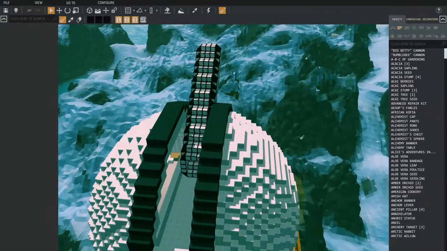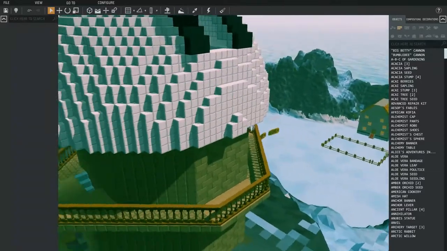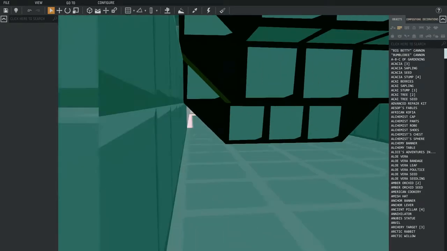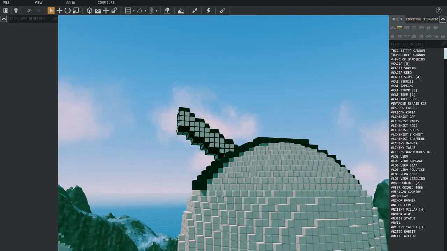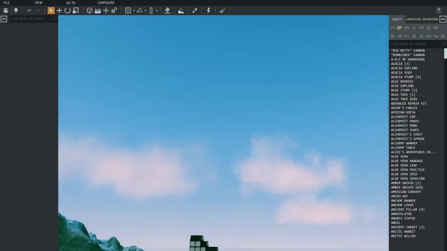I'm just taking a look at this thing. And also seeing if I missed a piece. It's possible I missed a piece down there. Down here somewhere, I probably missed a piece. Maybe not. I'm not hating this. I really am not. I'm going to keep it for now. Because I don't hate it.